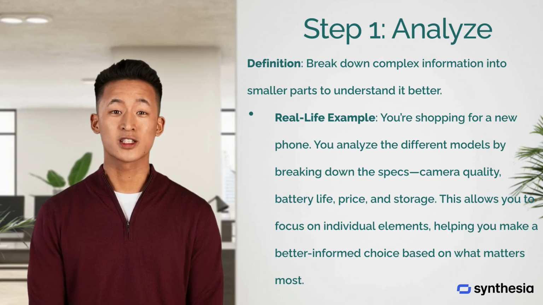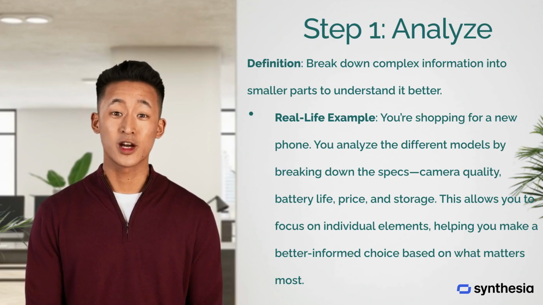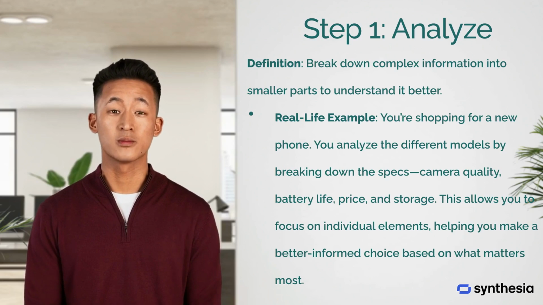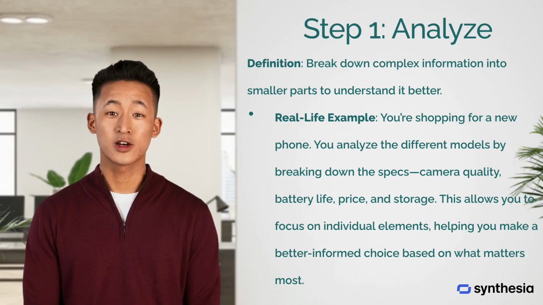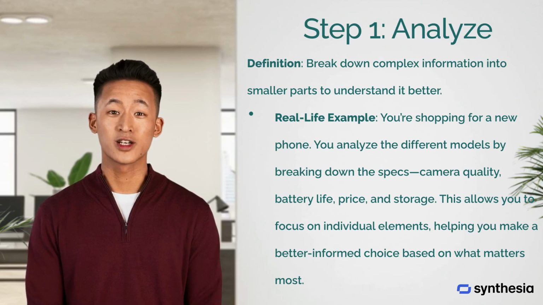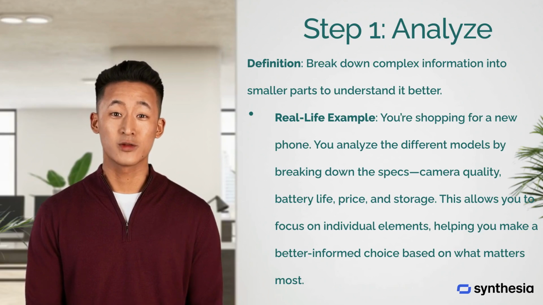Step 1. Analyze. Definition: analyze means to break down complex information into smaller parts to understand it better. Real-life example: you're shopping for a new phone. You analyze the different models by breaking down the specs, camera quality, battery life, price, and storage. This allows you to focus on individual elements, helping you make a better informed choice based on what matters most.